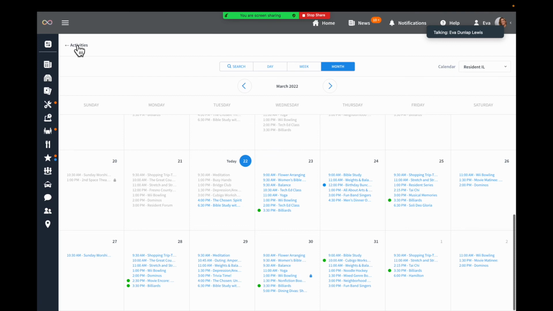So if I want to search for an activity that maybe I know a keyword that's in the title, I can use the search feature, which is at the top of the page for all devices. For me, I see it right here, search. For iPhone and iPad users, I believe it's in the top right of the actual activities calendar under view calendar in activities.